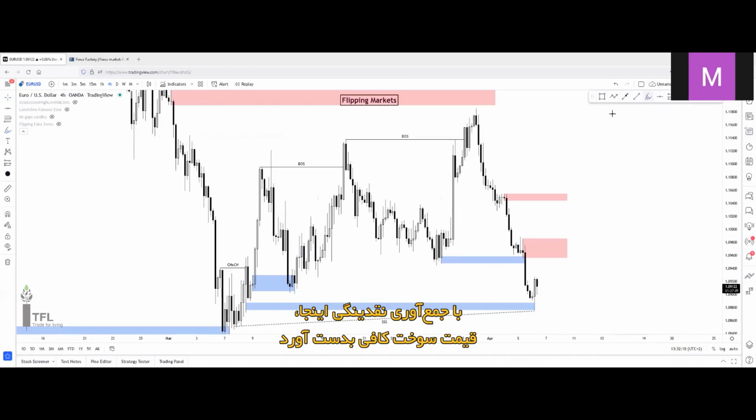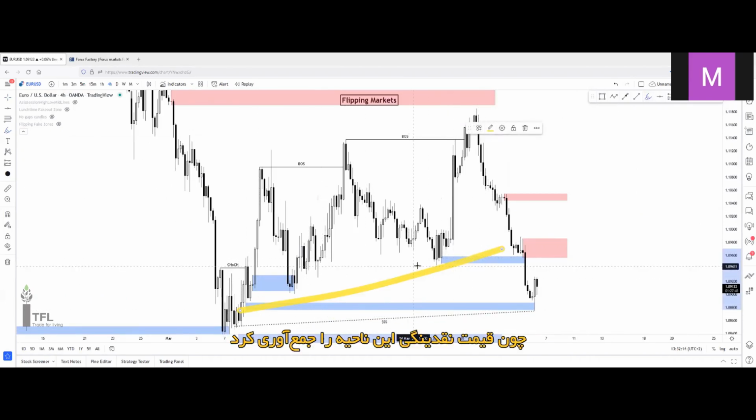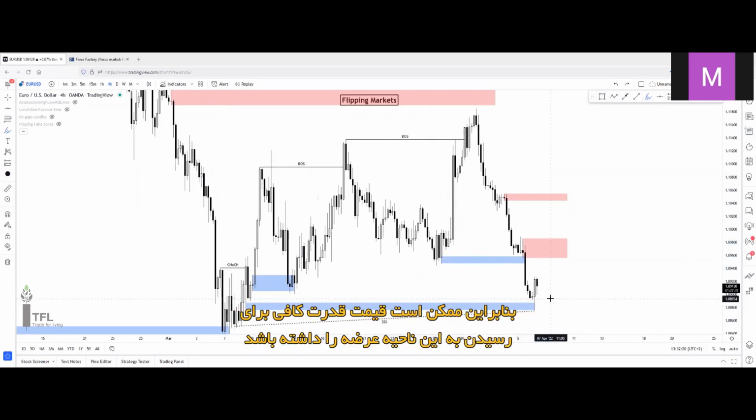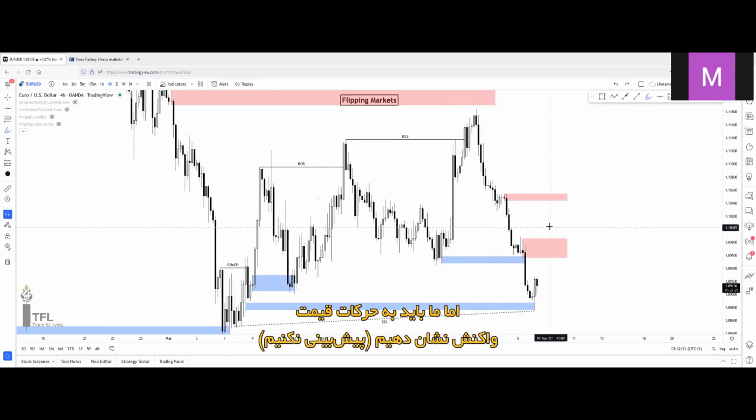And from this movement, from this liquidity sweeping movement, price could have gained enough fuel, because price swept all of this liquidity from this downside region and tapped into a really, really valuable 15-minute demand zone right here. So price might have new power to fuel the long movements after this supply zone. But we have to react on what price is actually giving us.